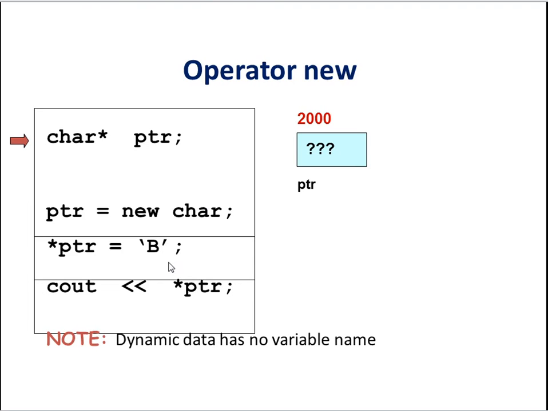Here we have created one pointer of the character type. Then ptr equal to new character: we are allocating the memory for the character. This is your pointer. Now we are assigning the created memory's address to ptr. If you go back, there was nothing stored in ptr; when we allocate the memory, the address is copied into ptr. Now star ptr means you change the contents; the content is b now, and when we say cout ptr, it will print b on the screen.